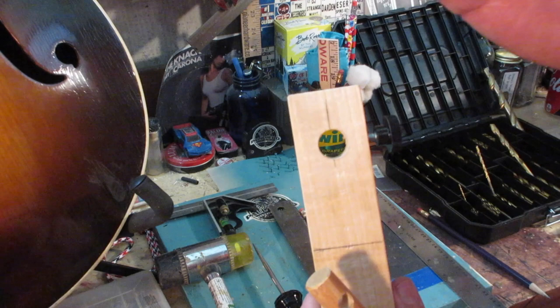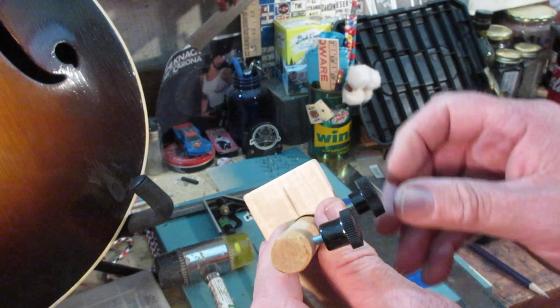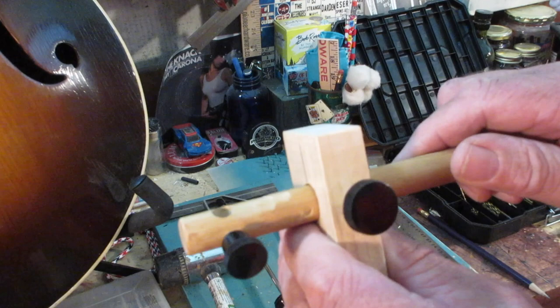Okay, we're going to take this thumb screw pointed at me. I'm over here. How you doing? See here? Then I'm going to take this thumb screw pointed at me. I'm going to put this in here like this. You see that? I can adjust how far this slides in and out. Easy there. And tighten this up to where this does not move. But you're asking yourself, what is this hole for?